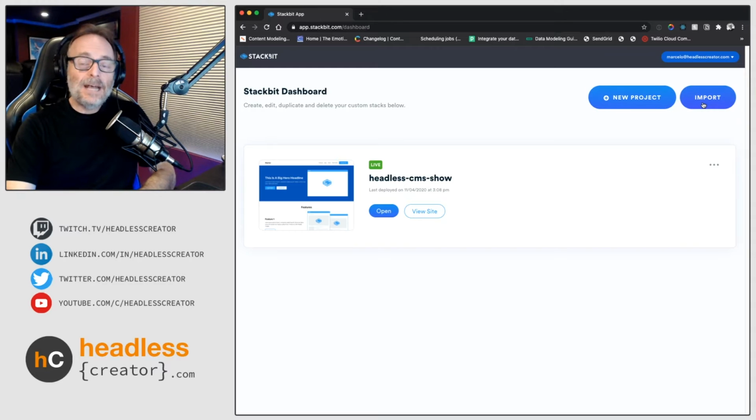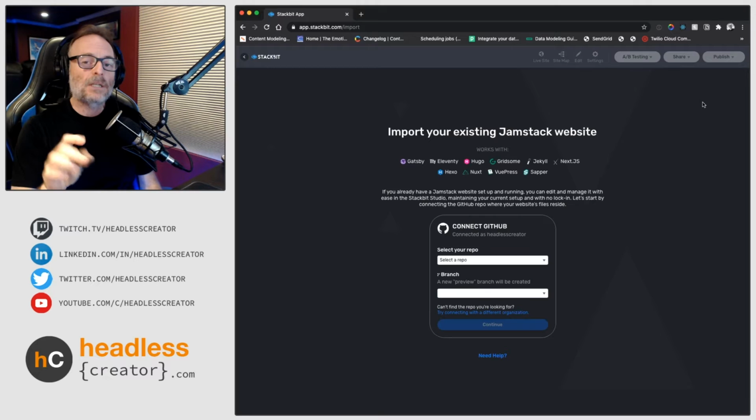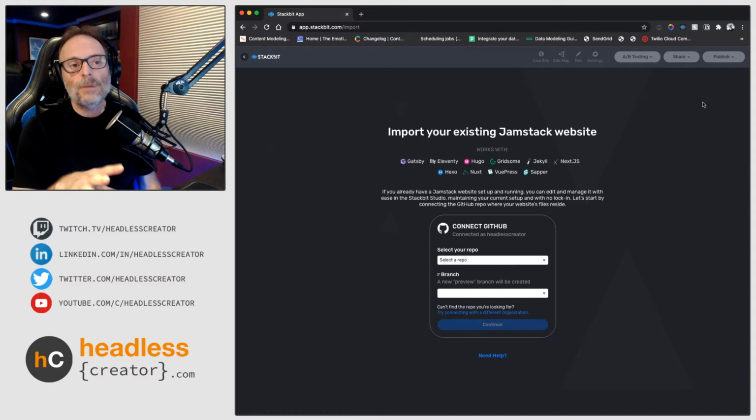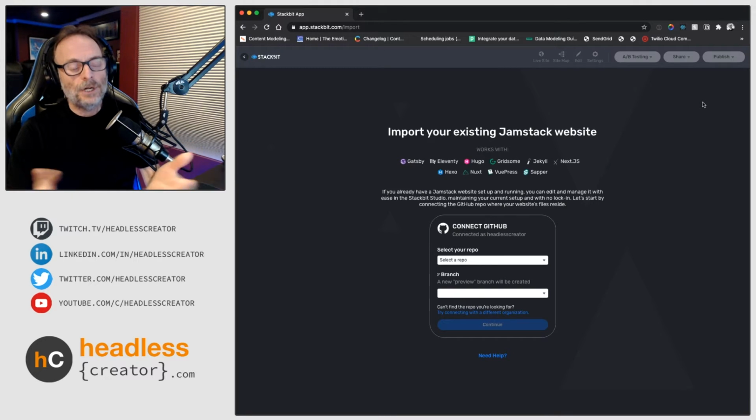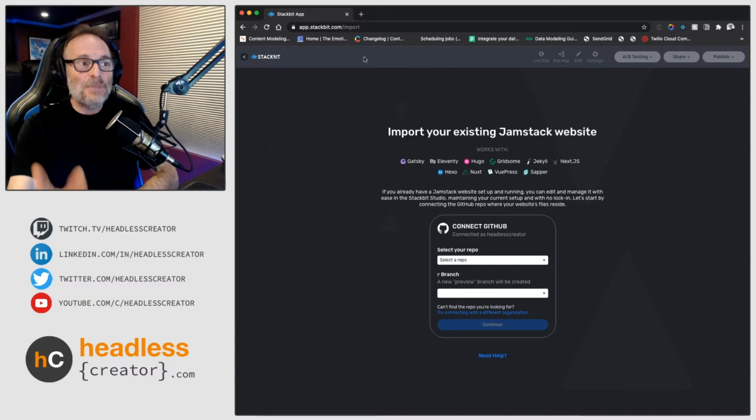Also, if you already have a Jamstack site, and I'm not sure what the specs are for it to conform to this. I've been in communication with Stackbit to learn a little bit more about it, but I don't have all the details. That's the other thing I want to tell you. I want to give full disclosure. Number one, they're not sponsoring me. I just found out about it, and I thought they were really cool, so I thought the community should know about it. Number 2, they're in beta, so things may not work. And number 3, because this is a demo, things most likely will break. So keep that in mind.